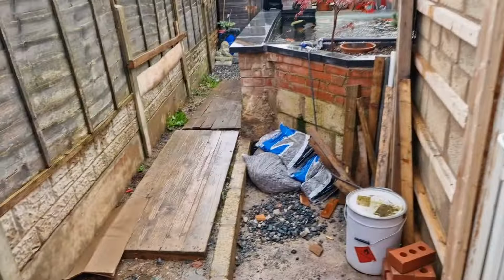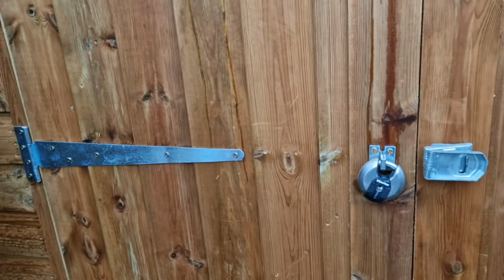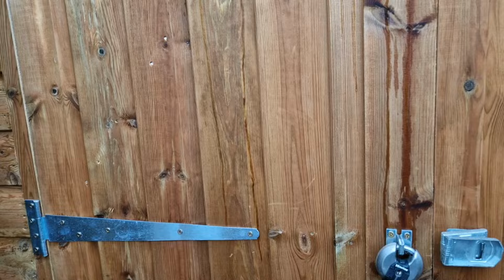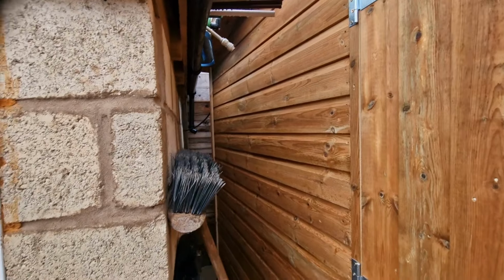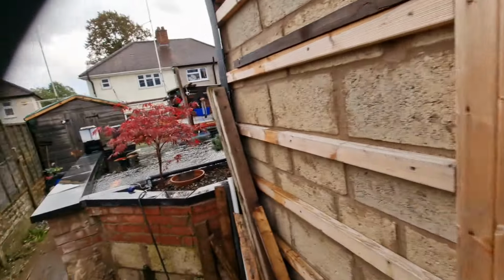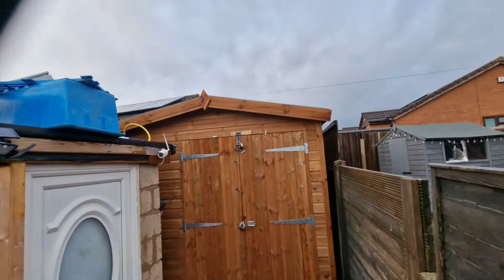But yeah, you can see this shed, I only had it, I think it was last Wednesday I had it. What day were we on? Monday, so yeah, it was Wednesday of last week. Let me just zoom it out a little bit. I haven't even got the power in properly yet. It's just draped from one to the other. I've got to get the gutter in on the lot. But the thing is, you get no bloody chance with this weather, do you? So that's all in situ now.